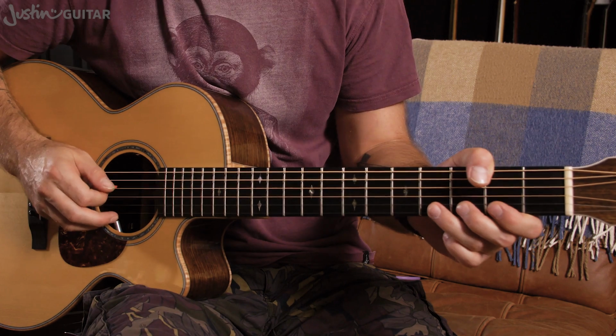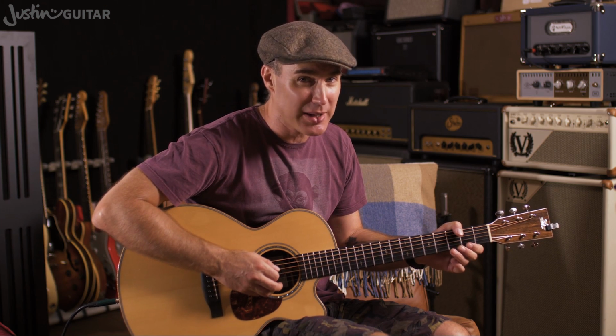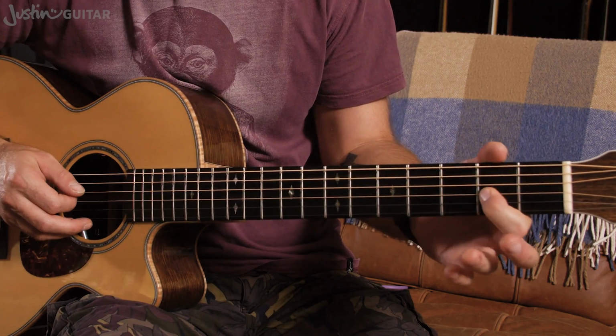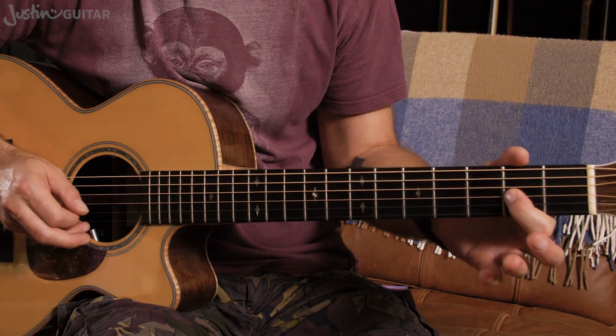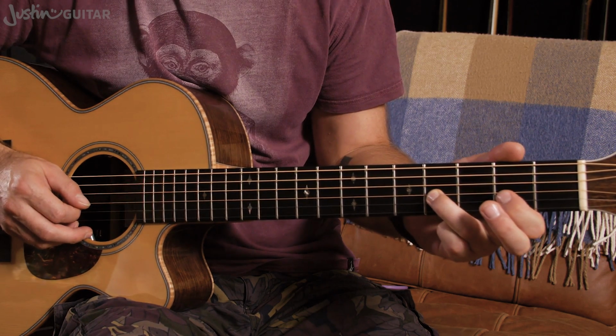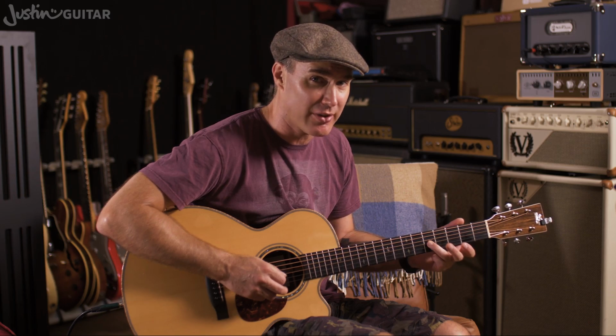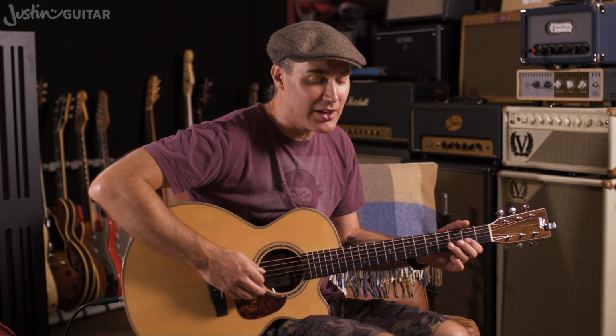It requires a couple of things. One, the picking hand has to be pretty accurate and be able to play just the middle two strings with downstrokes and upstrokes. Okay, that's pretty important. Left hand has to be a little bit fast as well. Now, mostly you're going to have your first finger in the second fret of the third string. Third finger's going to go down in the fourth fret of the third string with an occasional slide up to the fifth fret, still on the third string. So you end up with this.